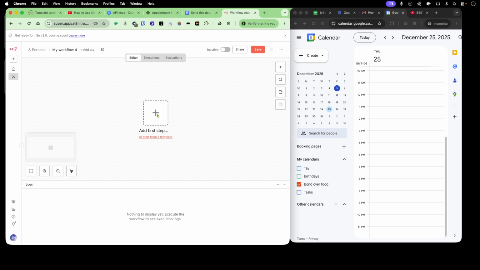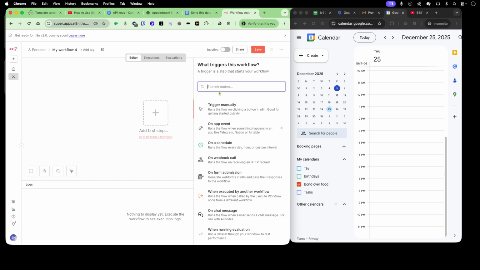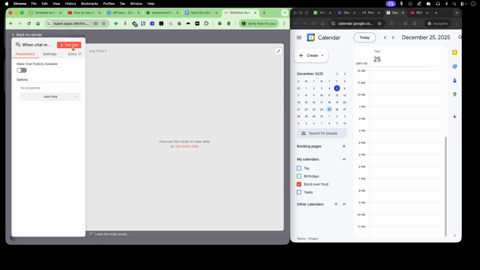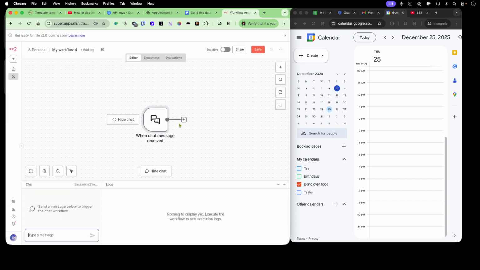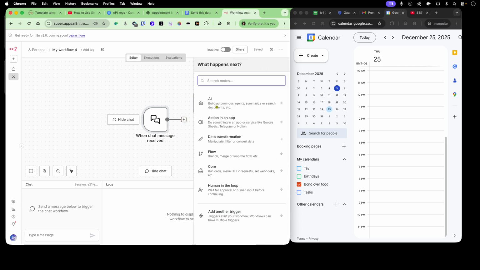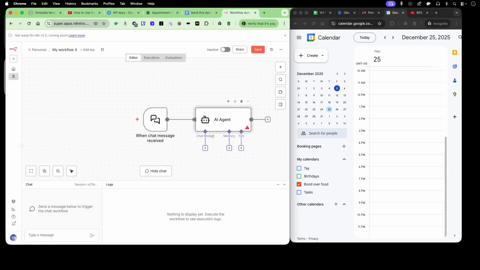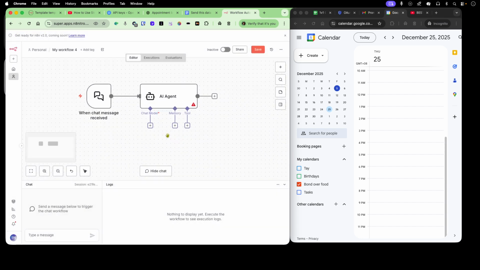All right. So the first thing is we will need to trigger this. So for triggering this, we can use maybe a chat trigger. All right. So it's this. Okay. So we can just play this. Okay, and then we will need an AI agent. So the AI agent basically we need a couple of things. We need a brain, and we need some form of memory, and then we need to equip this AI agent with the necessary tool to do its work. So let's come outside here. It's easier to see here. All right. So this is the agent.